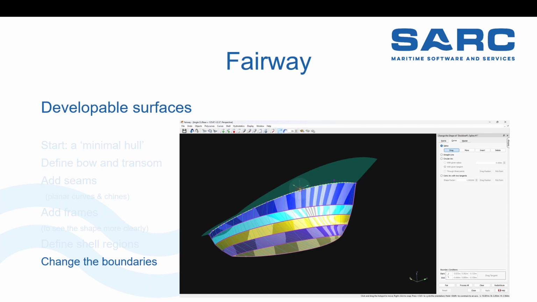You will see here, these are the frames, but there are little curves in between. These are the rulings, so those are the bending lines for the plate. That's what makes them developable. The trick is that along these rulings, this curve and that curve would be in the same plane. So you can roll it over the table.